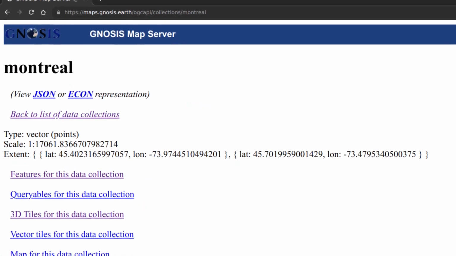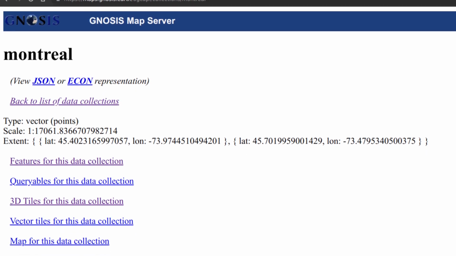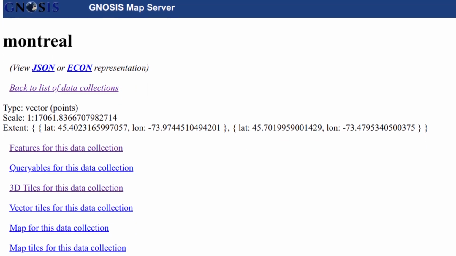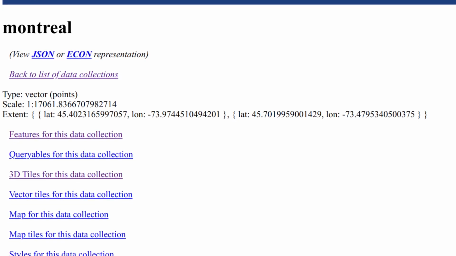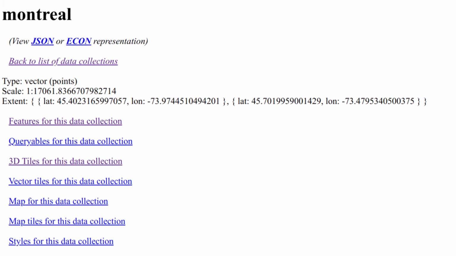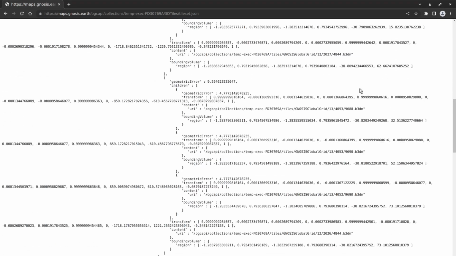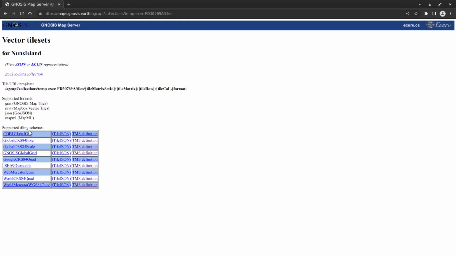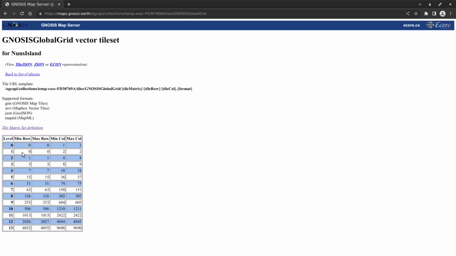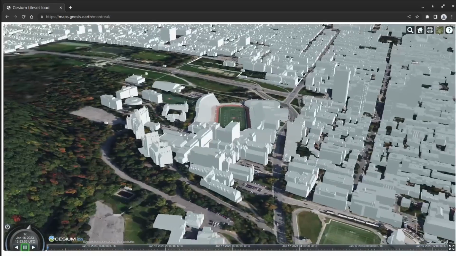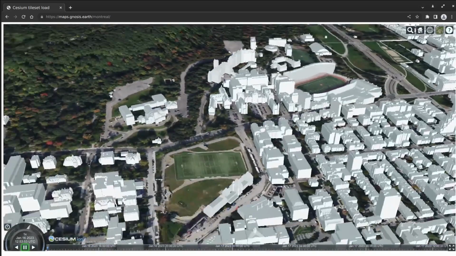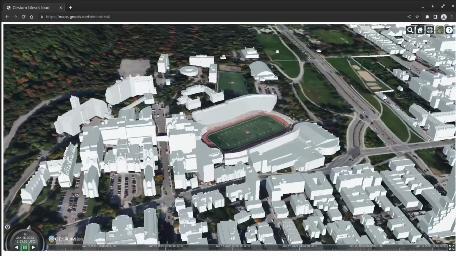The deployed GNOSIS Map Server provides access to the 3D buildings dataset using multiple OGC API standards, including 3D geovolumes, features, and tiles. The 3D data can be accessed either through a 3D tiles tileset as per the core bounding volume hierarchy conformance class of the geovolumes, or as implicit tiles, which also correspond to the tiles API request for a given 2D tile matrix set. The 3D buildings dataset is shown here displayed in the Cesium client.